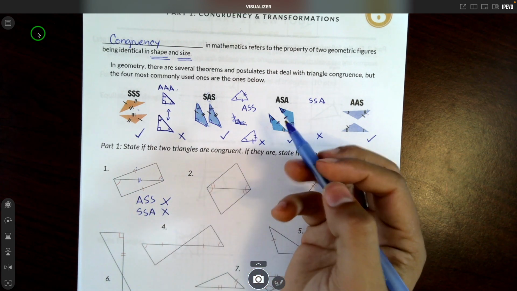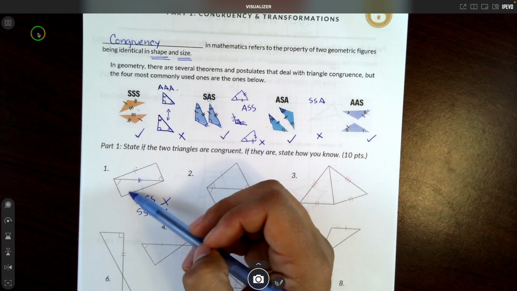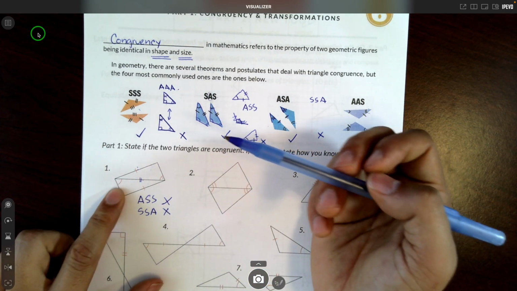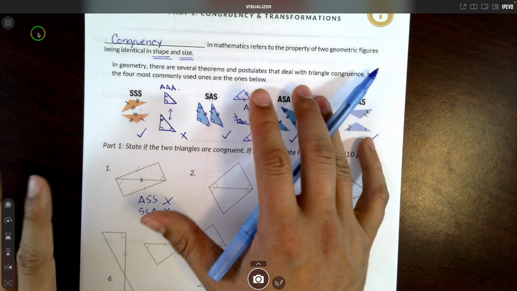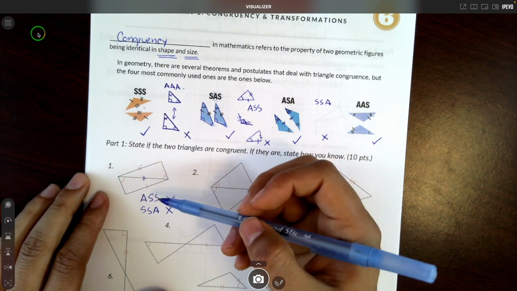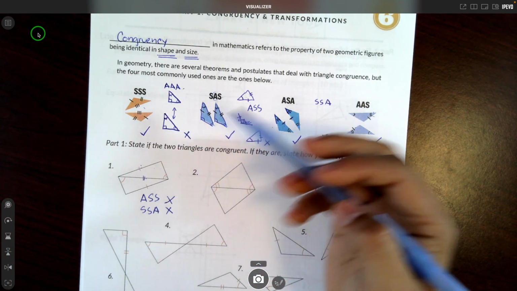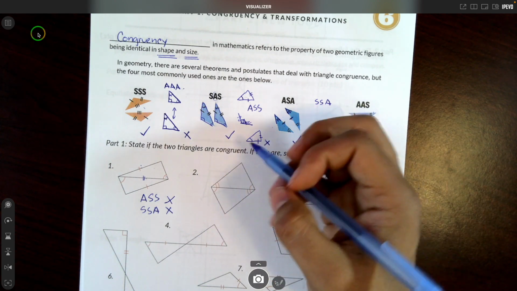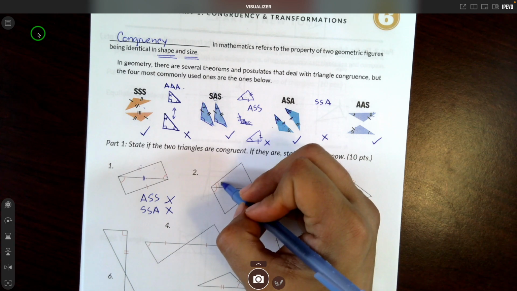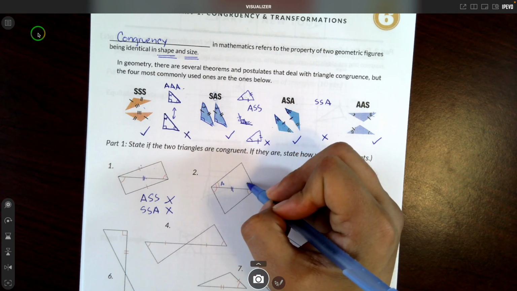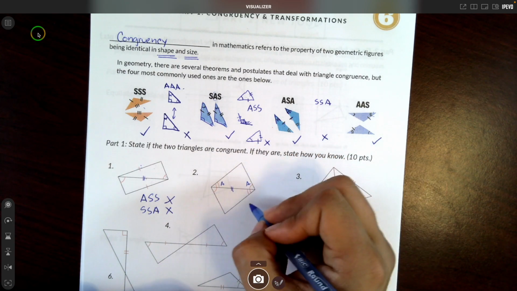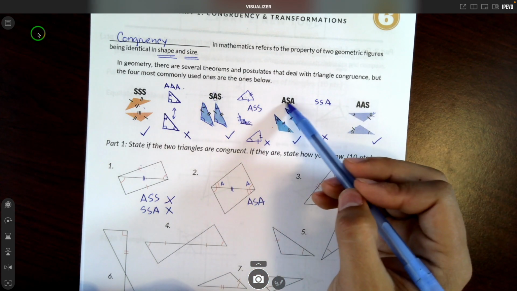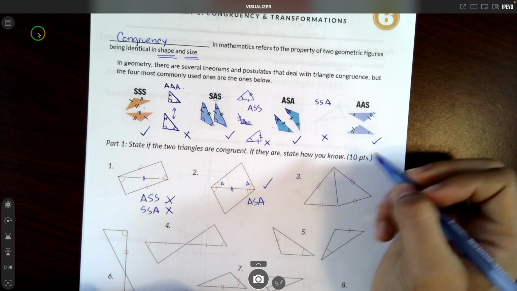Same, doesn't work, okay? Even though these two triangles look congruent, we can't for sure say that they are congruent. That's the only thing. We just can't say for sure. I'm not saying that they're not congruent. I'm just saying that we can't prove it, okay? Now what about example number 2? Angle, side, angle. So angle, side, angle. Angle, side, angle. So this one works, okay?